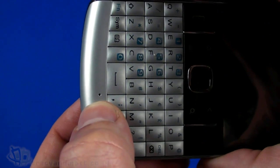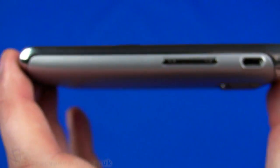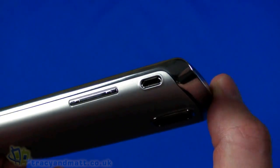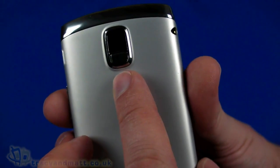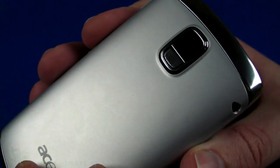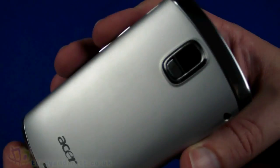On the front at the bottom we do have the hole for the microphone. On the right-hand side there's an up and down volume control and then the micro USB connector for sync and charge, and nothing on top of the device. On the back we do have a three-megapixel autofocus camera, and next to that a grille for the loudspeaker. There's no flash and no mirror for self-portraits - it's a fairly simple camera.